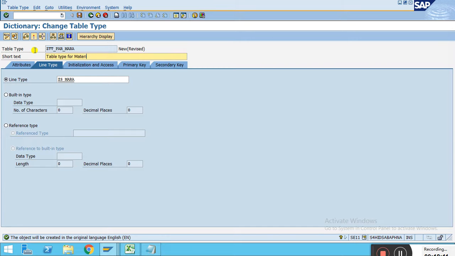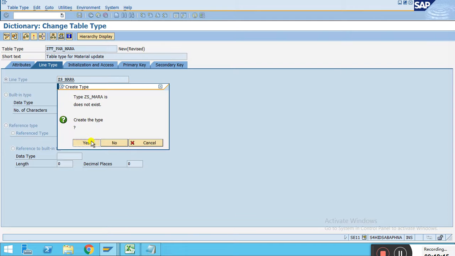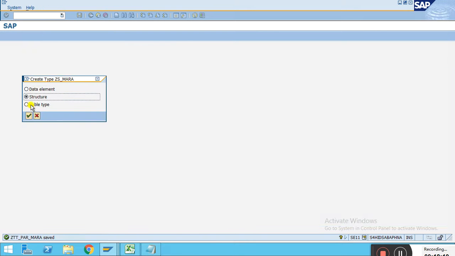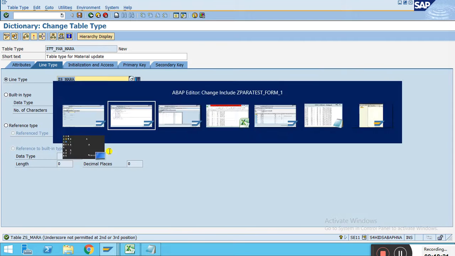Maybe I can write like this, material update. And in the line type I'm just going to give this value over here.